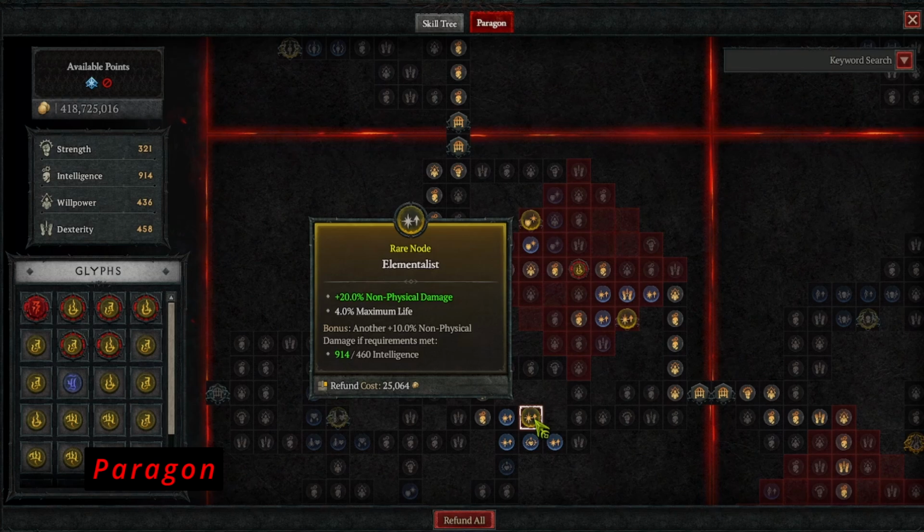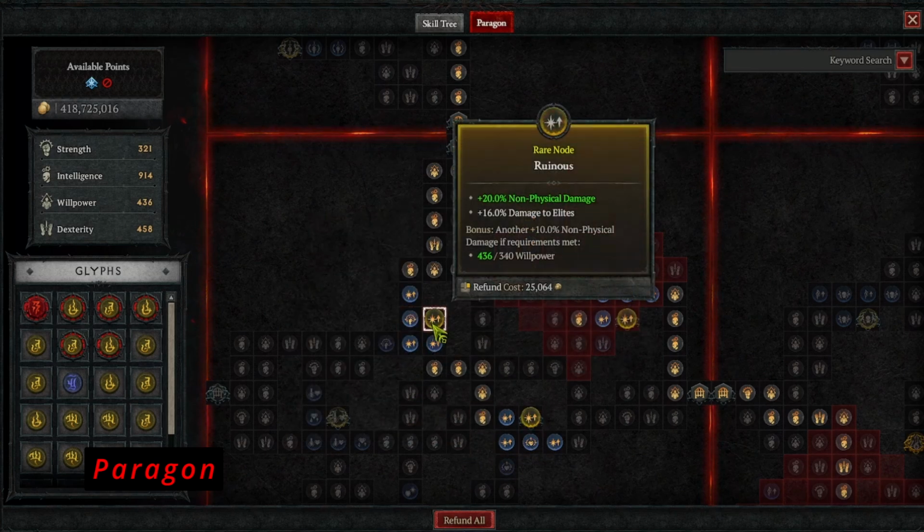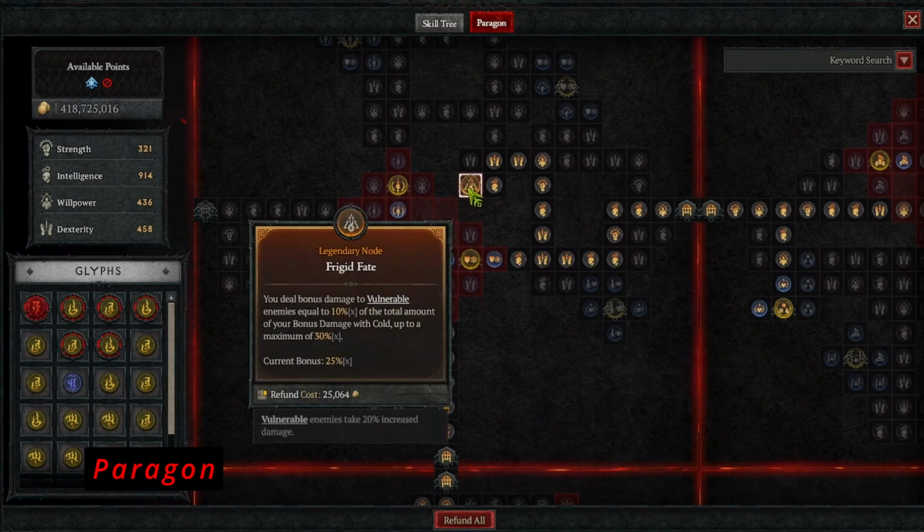Right here, you're going to get Elementalist for more non-physical damage and maximum life. Get all these around here. Ruinous right here for more non-physical damage and damage to elites. The next board that we'll come into is Frigid Fate board.